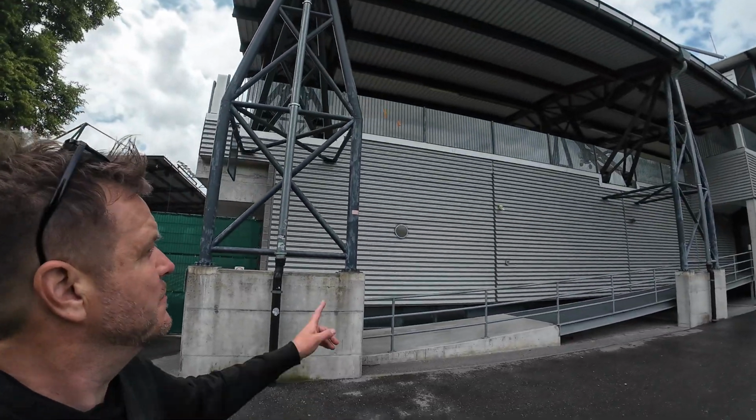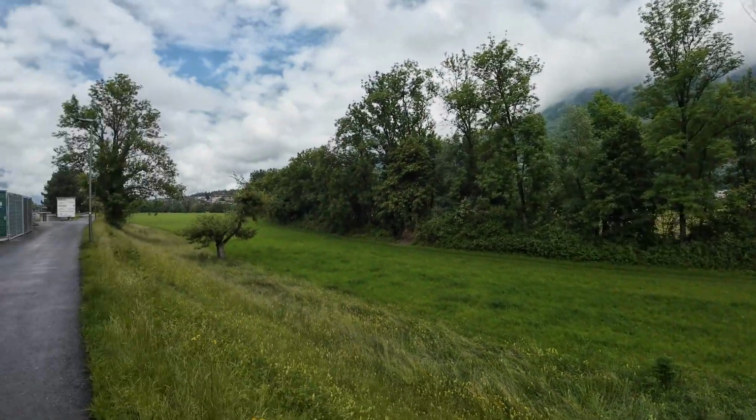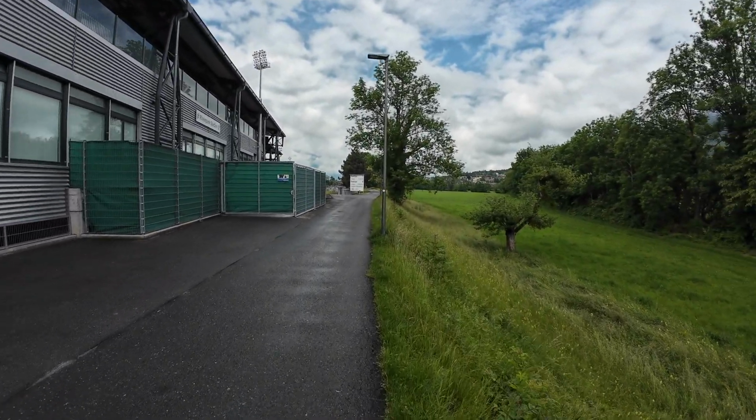We'll have a look and see what we can find up here. That's obviously the back part of the stadium up there, look. I don't even know if I'm supposed to be down here, but we'll have a little walk, see if we can get round the back and have a look. Can't imagine I'm going to get in trouble. It seems to be the quietest city that I've ever been to. Oh yeah, FC Vaduz, so they play here as well. That will be the actual team.